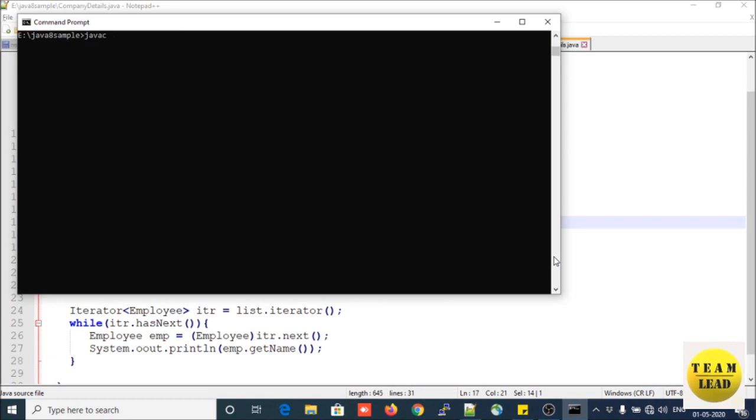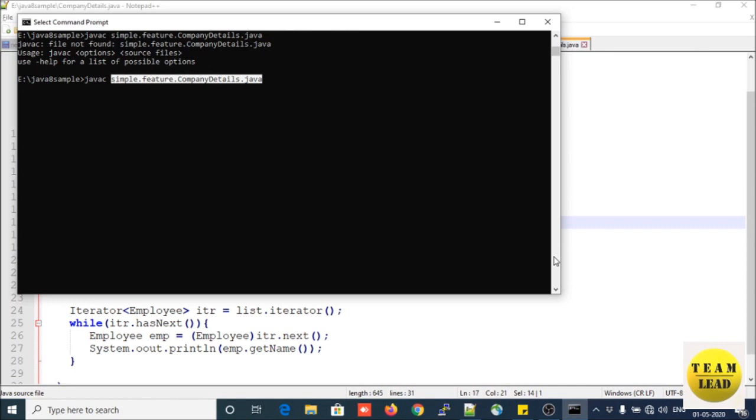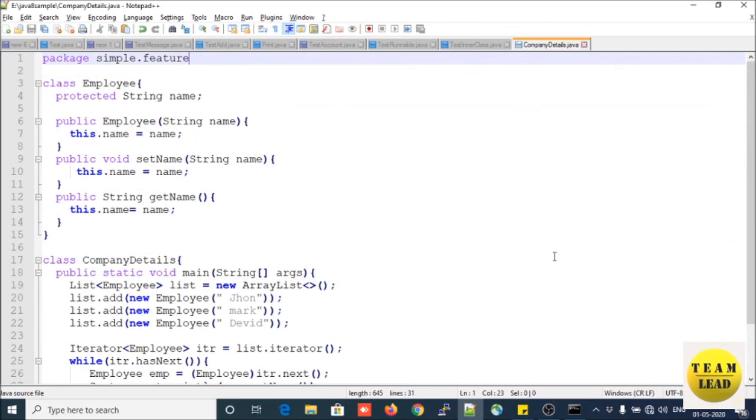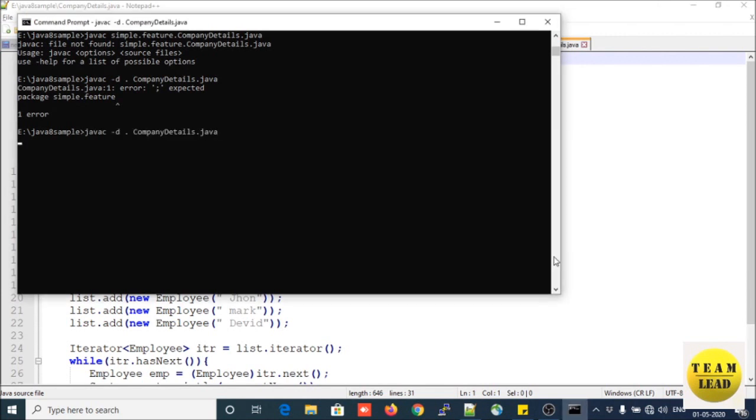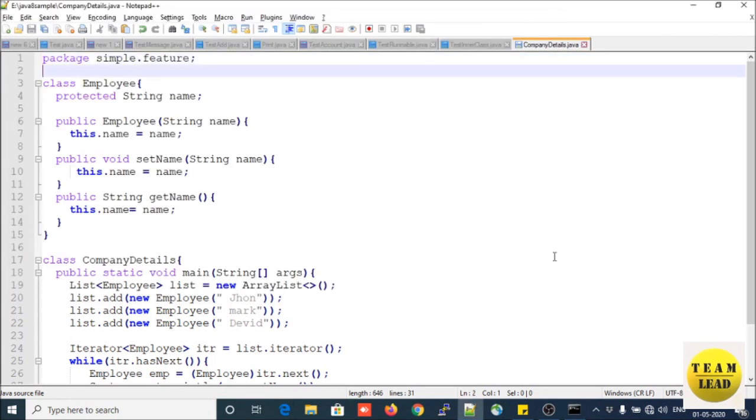javac simple.feature.CompanyDetails.java. Sorry, friends, hyphen d dot. Let's compile. There is an error. We are missing semicolons somewhere else. Yes, first line itself. Now compile. Import java.util.*.